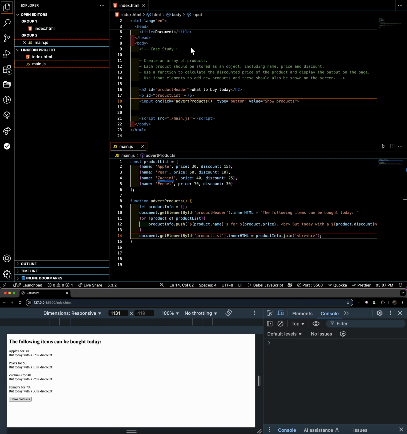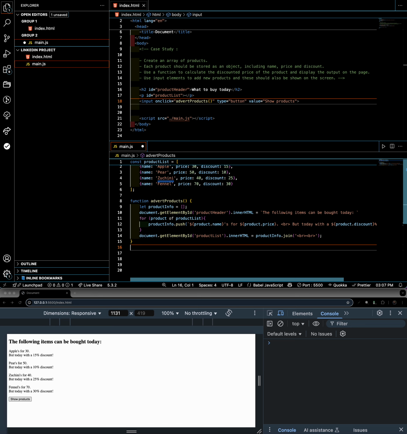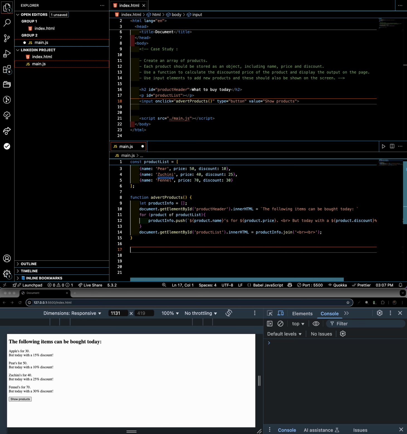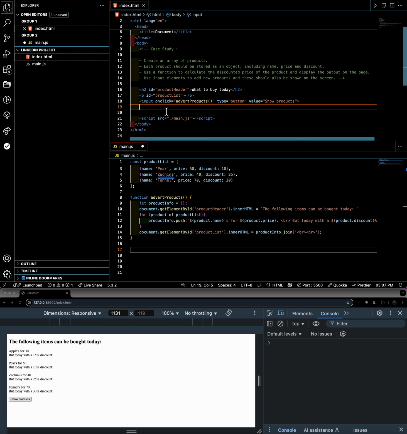and now I want to add new elements to it. I am also trying to learn the callback functions, so I could use a function which is using a callback function to add products. And for this, I have to create first my input areas.